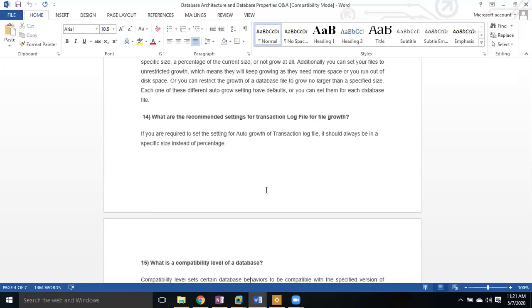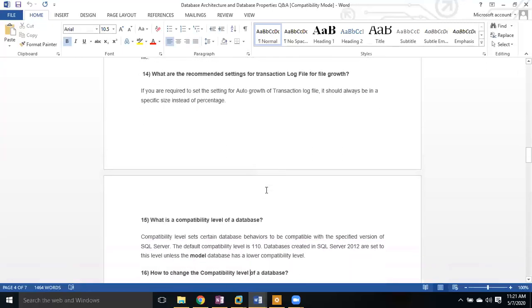Okay, so that's a point to keep in mind. Later in the performance tuning classes we'll understand. Here, for this question, the answer is that we have to maintain at least 25% free space of the total data file size.